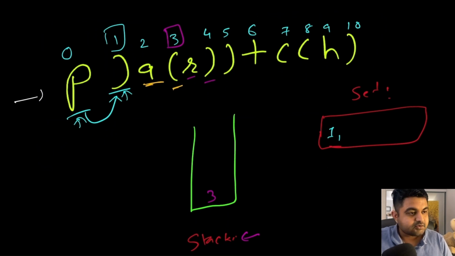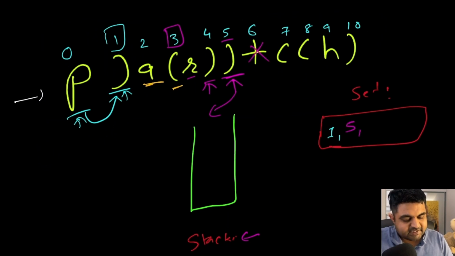Now this one is a closing parenthesis. For a closing parenthesis, we check whether we have any entry in the stack, and yes we do. So we pop this element out. Currently the stack is empty. Now we identified another closing parenthesis, and we once again need to check the stack, but the stack is empty, which means this is also an invalid character. So we are going to mark 5 over here. Once again, we can ignore this one.